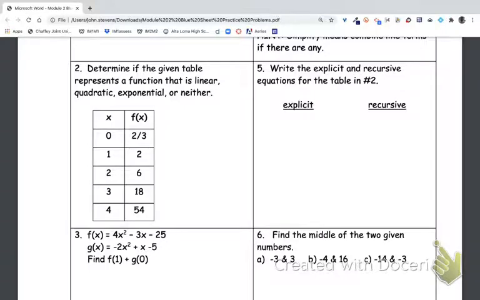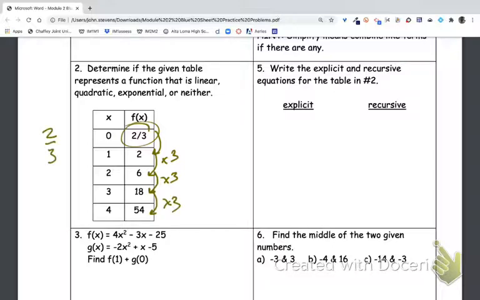For number 2, what kind of function is this? And we've just spent quite a bit of time working through it. Linear, quadratic, exponential, or neither. So we're trying to look to see what we need to do to get from one step to another. And maybe this fraction is tripping you out a little bit. That's fine. Skip it for now because we're going to come back to it. If you go from 2 to 6, 6 to 18, 18 to 54, you can see that it's getting pretty big pretty quickly. Well, 2 times 3 gives me 6, 6 times 3 gives me 18, 18 times 3 gives me 54.